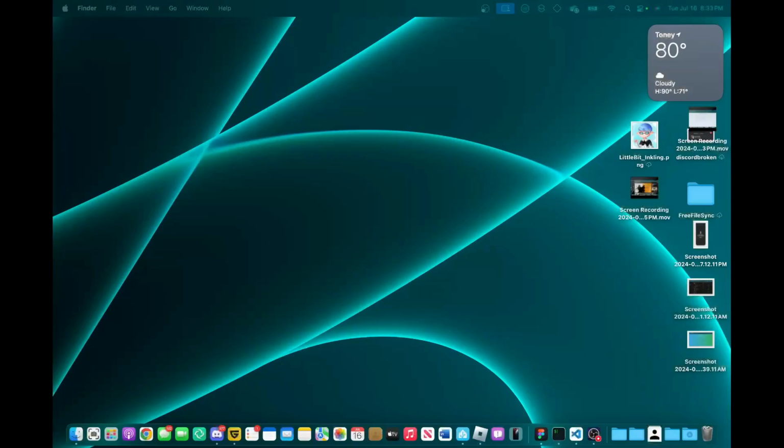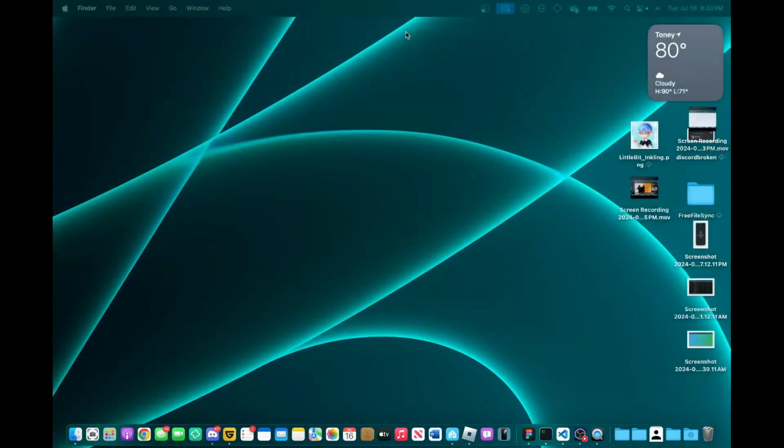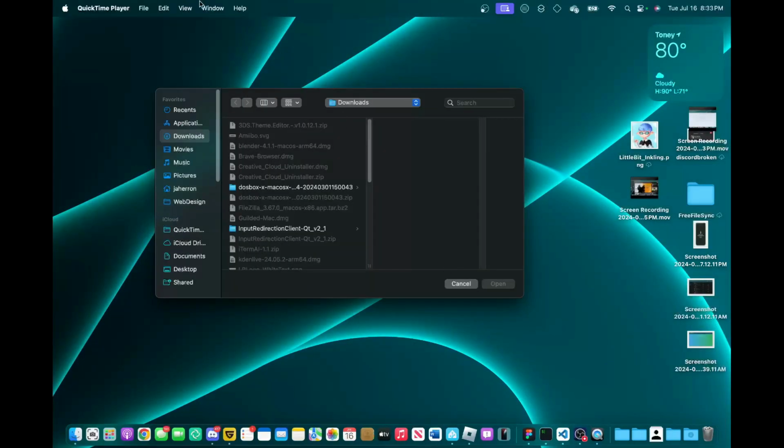So, let me show you some of the apps that I want to talk about. We'll switch to my MacBook screen here. Now, I don't think that QuickTime does.